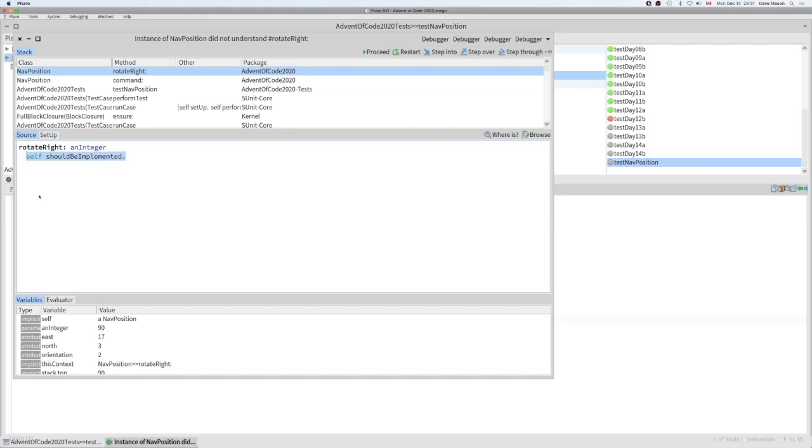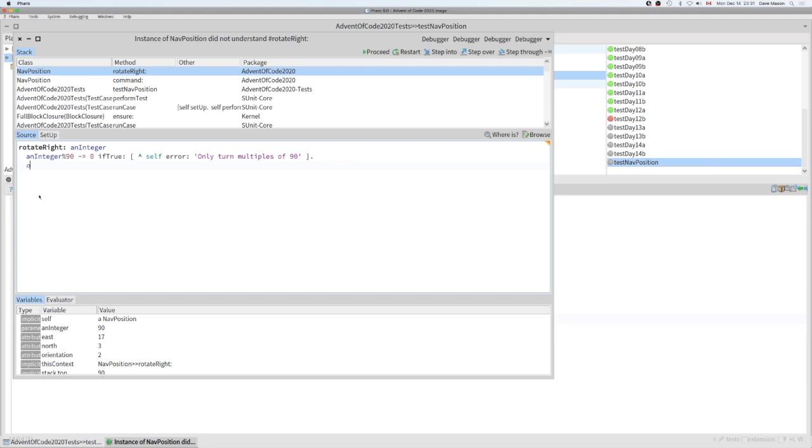The integer should be a multiple of 90, so let's verify. If the integer mod 90 is not equal to 0, then we should return an error, self error: only turn multiples of 90. Just in case something else shows up, because the code that I'm writing isn't going to handle that.